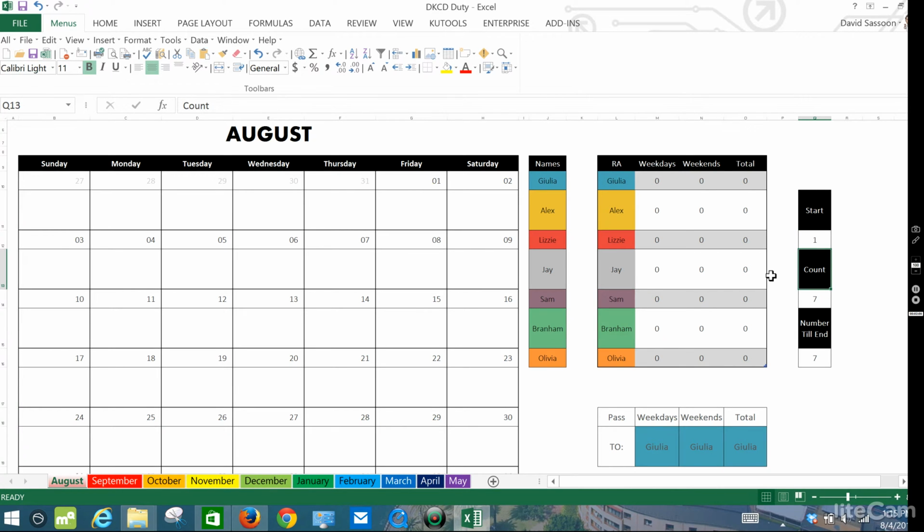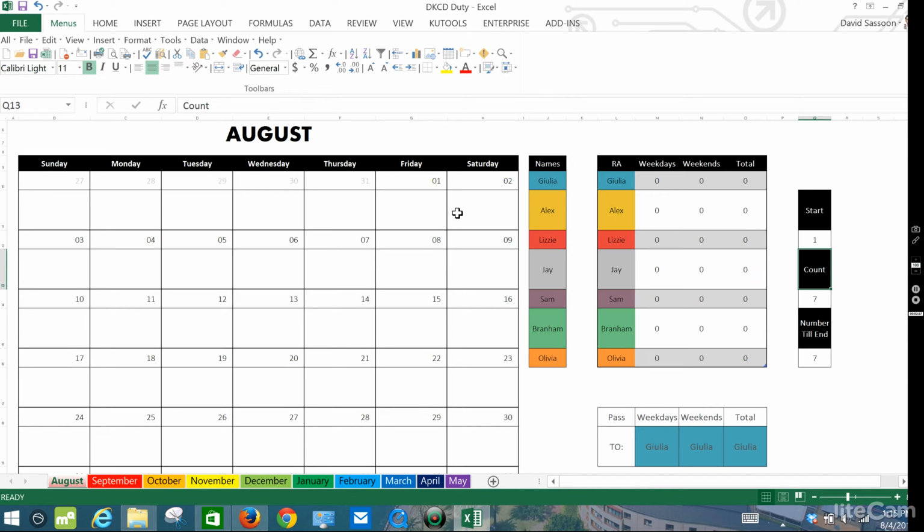Now I'm going to walk you through what scheduling will actually look like. I'll do a couple months. Depending on how you schedule, it's going to be a little bit different, but the premise is still the same. So you have to pay attention and make sure you know what you're doing. If you schedule weekdays and weekends separately, then you'll just schedule them separately, and that's fine. You'll do it based on weekdays and weekends. So let's do weekdays first.